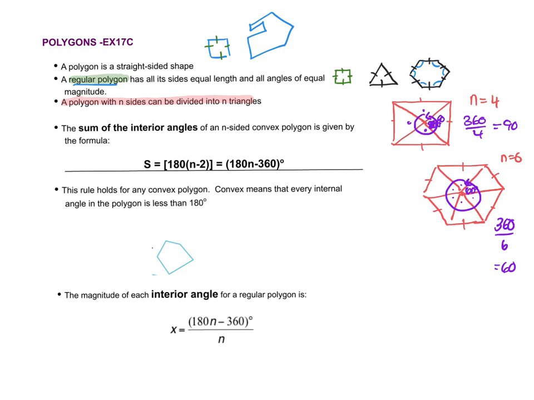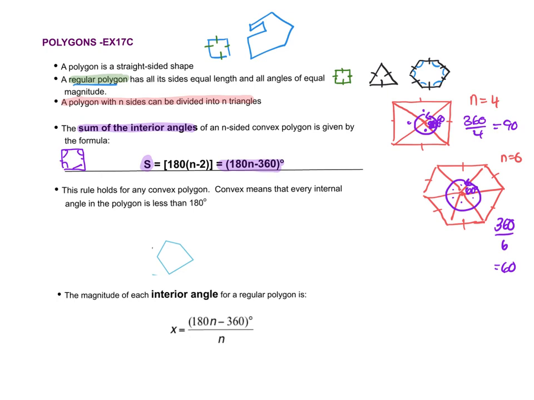That's probably important to remember, that you can divide the shape up and you could know that. But we've got a few new formulas to look at, and we can find the sum of the interior angles. If I had a square, I'd be adding up all these angles. This formula will add all those angles up and give me the number. Now we know there's 360 inside a square. Let's see if this formula works. You're only going to use one part; this is just showing 2 ways. So I suggest just using this part of the formula.